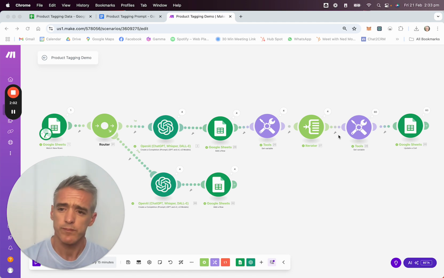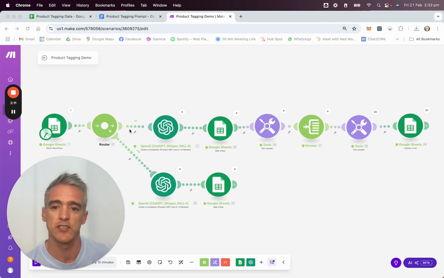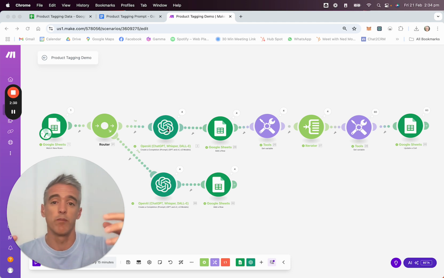So look, what this workflow is doing is it's got an integration with Google Sheets here on the left-hand side. So that's reading each of the rows from the supplier data. It's then sending it into OpenAI with a prompt, and the prompt is passing in the supplier's details, the data on the product, along with a data structure that has the tagging rules for this client. And it basically says to OpenAI, which is the platform that powers ChatGPT, okay, combine these two things and tell me how I should tag this product.